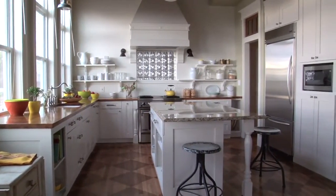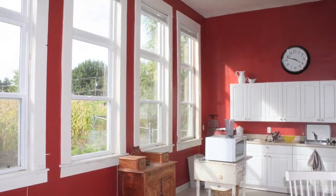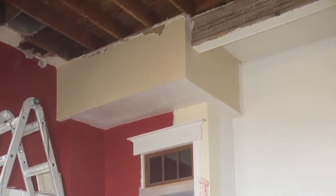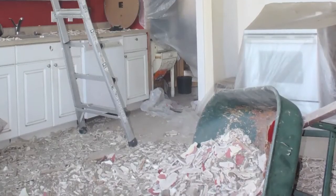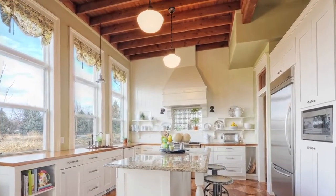My favorite part of the house is the kitchen. And when I look back on before pictures, oh my goodness. The kitchen ceiling was all just sagging, cracking lath and plaster. We decided to cut holes for recessed lights, and lo and behold, it was old Douglas fir joists and the hardwood floor from upstairs. And once we found that, we thought, we've already got our wood ceiling. All we have to do is tear down the lath and plaster. Talk about dust everywhere. Now when people walk into the kitchen, it's a wow.